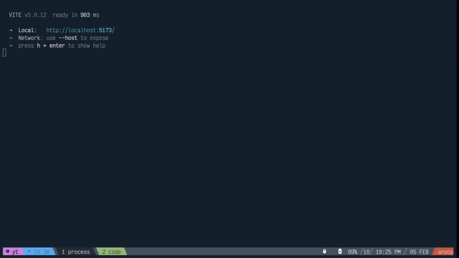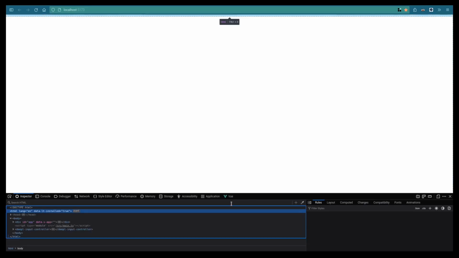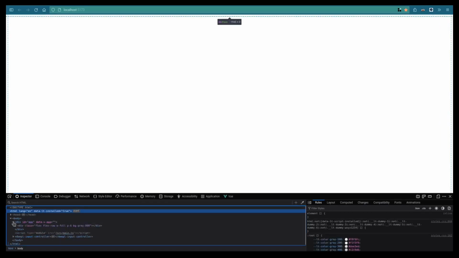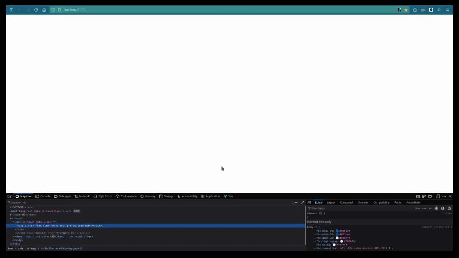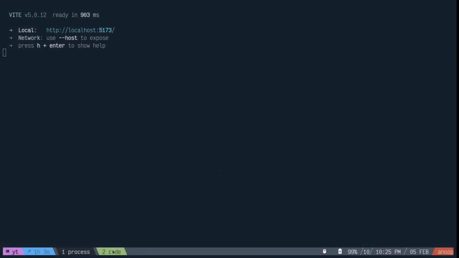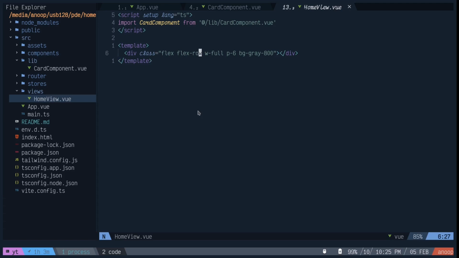Now let's go ahead and look, and it's showing nothing. Let's inspect and see if there is those classes, and I can see that the classes are there. So let's go ahead and add the card component inside of this div.